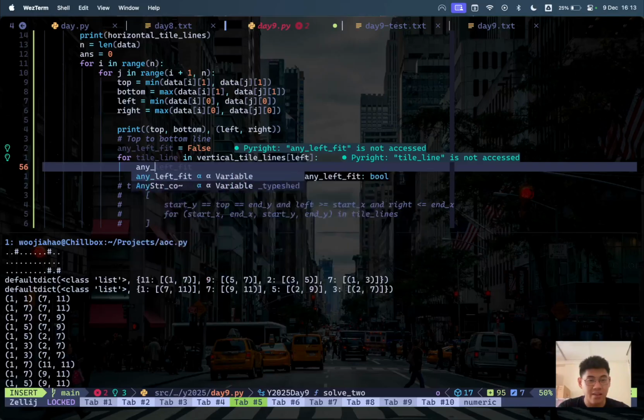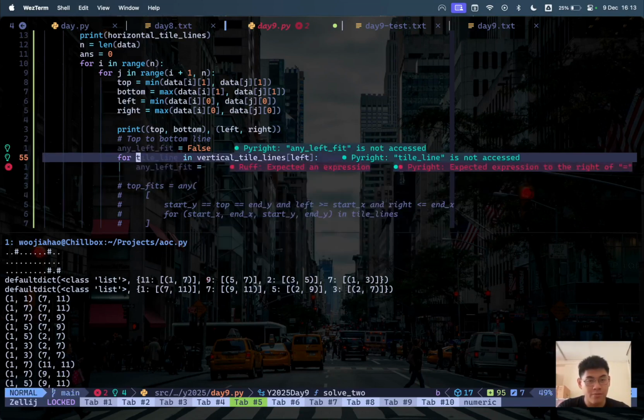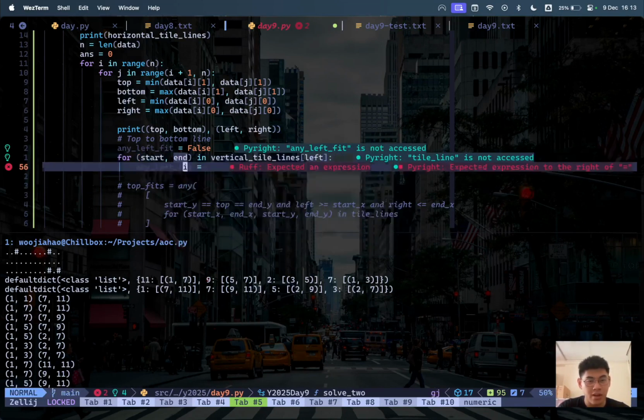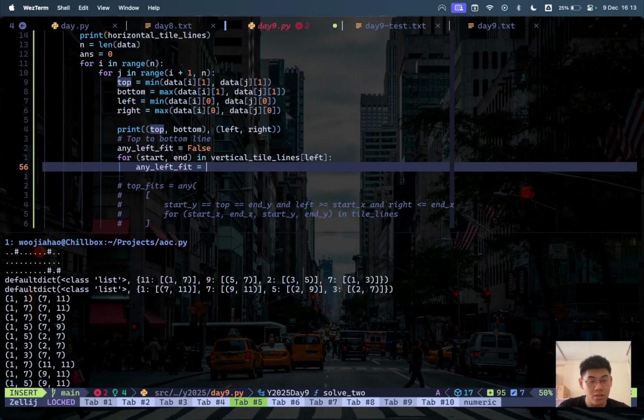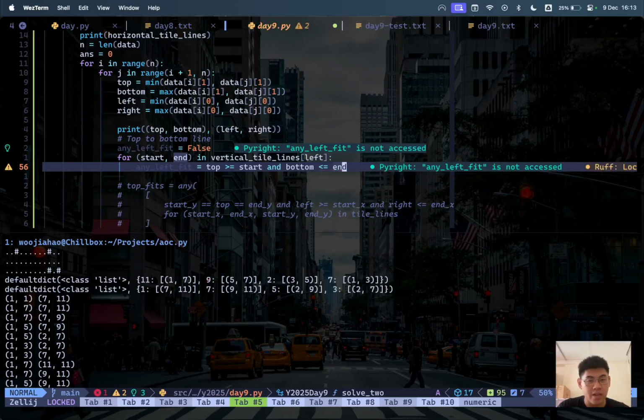We can say that the any left fit is equal to whether or not, for this given end, for the current top to bottom, it fits, which means that the top has to be greater than or equal to the start, and the bottom has to be less than or equal to the end.